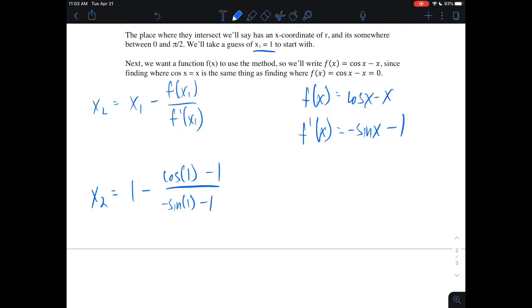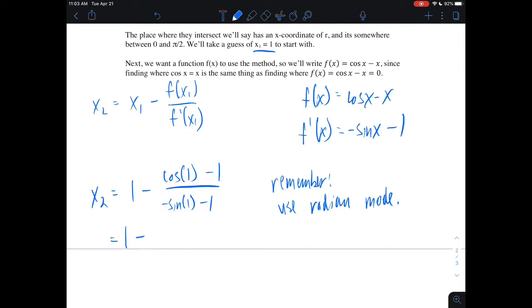Now something that we have to remember here is that our trig functions are always in radian mode when we're doing things in calculus. So just make a note. You want to use radian mode. If you're ever using trig functions and it's not going to be in radian mode, you would have been given something specifically in degrees. But if you're not given that, something like cosine 1 means cosine of 1 radian. So let's break out our calculator, and you just want to make sure that you're in radian mode, and we're going to find out what this is equal to.